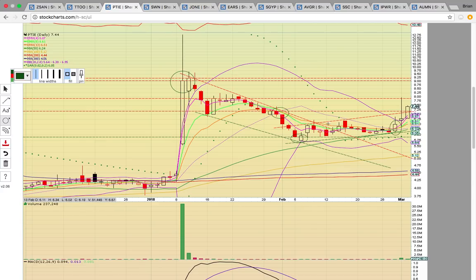And then on Friday, it broke out of the top of this channel, and so it's trying to break out higher. It also closed above the closing price on January 30th, so that was a really good close. It needs to stay above 725, and then this resistance zone is going to be the big level to break. This $8 resistance zone. If it can get through the 775 to $8 level, that's when it could run up here to 925. That was the high close from back here in January, and so those will be the levels to break to the upside.